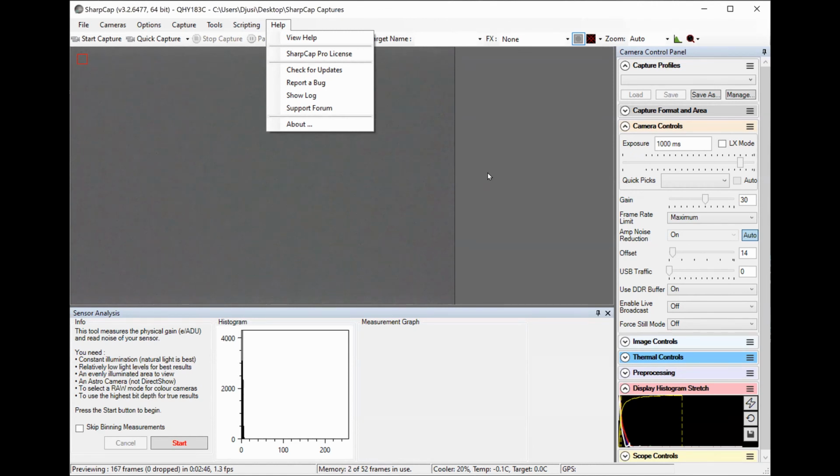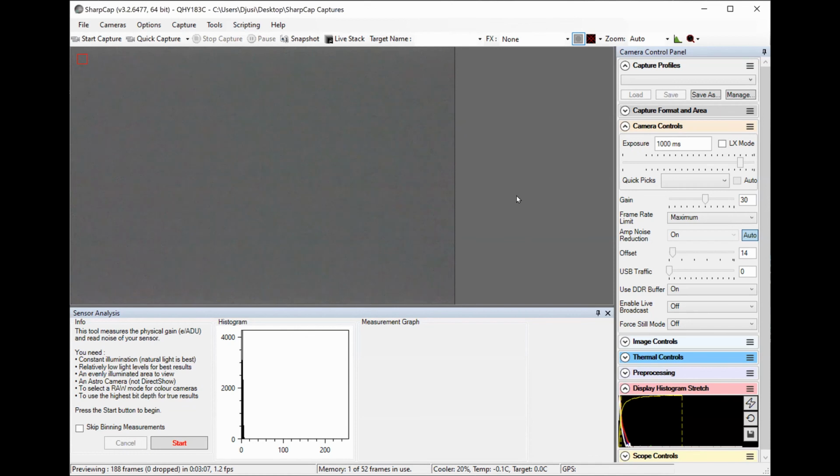As I mentioned, it's a good start with unity gain, and then you can go up or down with the gain based on your object. You need to take a couple of trial shots and see where your stars are, where they are blown out, where the min value and max value are, and things like that. Or, as I mentioned, you can use these calculators from the software itself. I don't know if I have it. I don't have a license installed on this SharpCap, so I might not even have it as an option. I just installed SharpCap last night to capture a couple of screenshots.